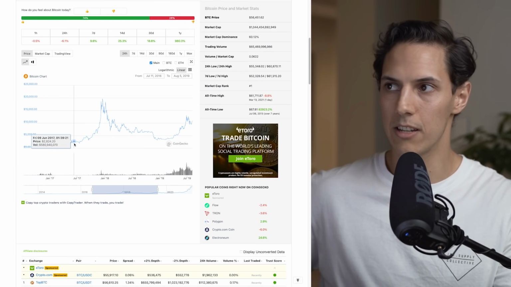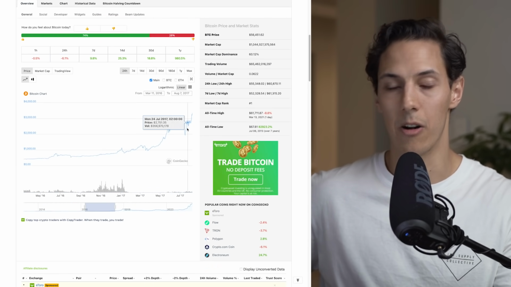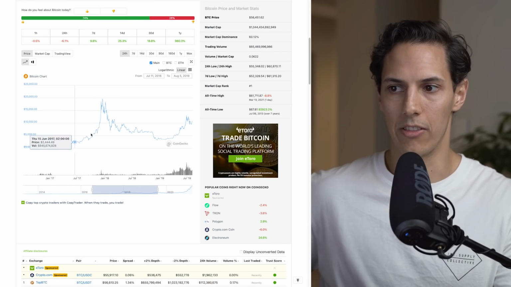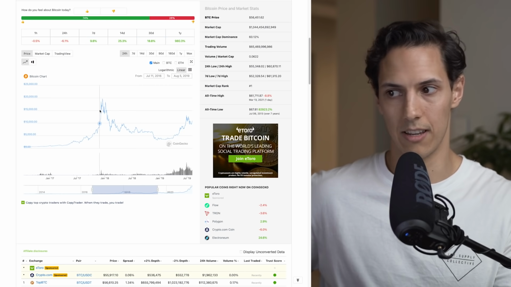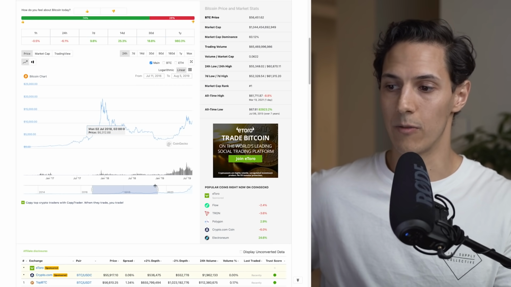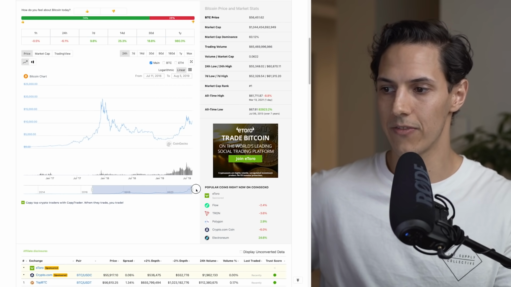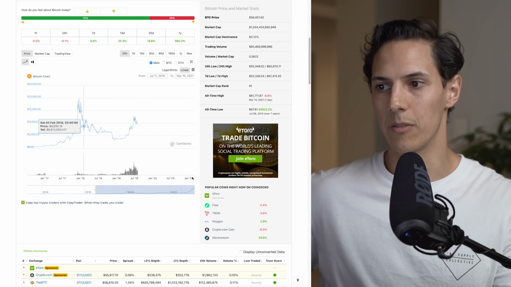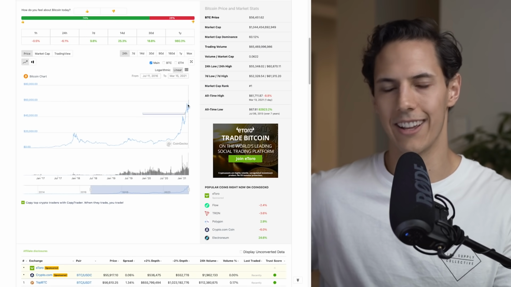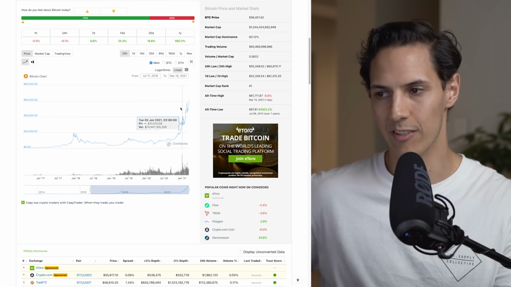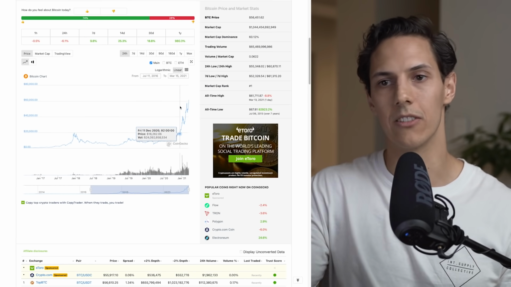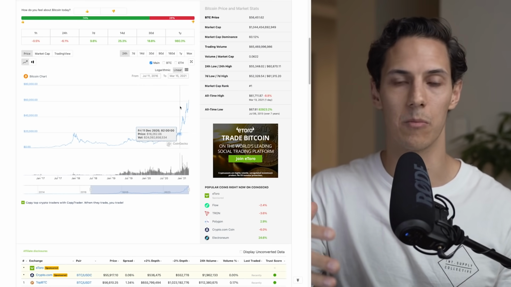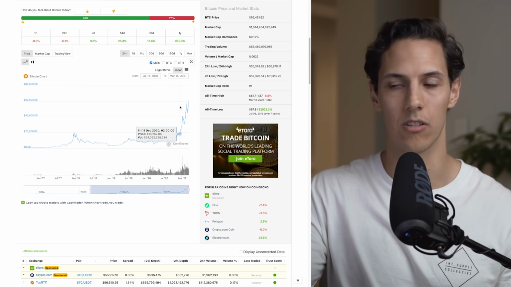This little bump that we see right here that is currently parabolic on this chart is but a small little bump in the grand scheme of things, which is this right here. Whereas if we extend the chart to present day, this huge bump right here is then dwarfed by the current present day moment that we're in right now. So it's all about perspective. It's all looking at the charts in hindsight and seeing what has happened in the past and how far we are along this bull market.